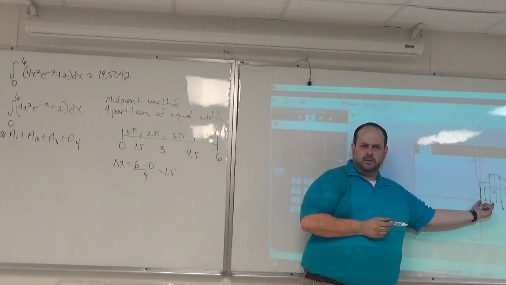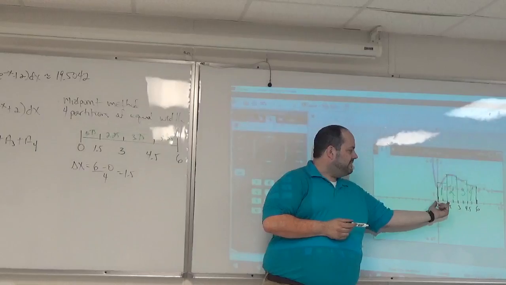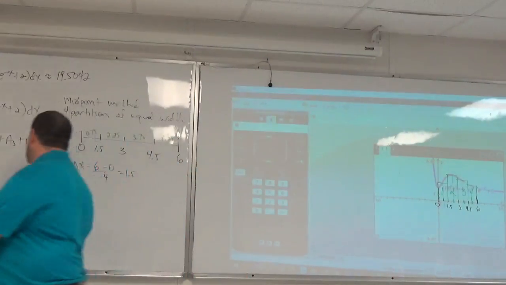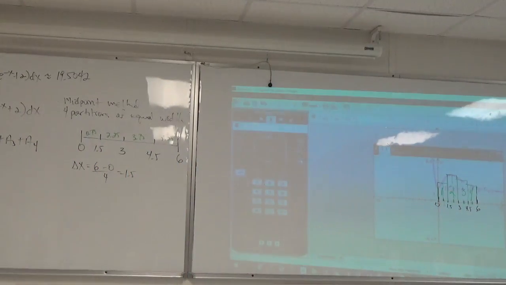How wide is that rectangle? Oh, 1.5. 1.5, how tall? Oh, you have to plug in 0.75 back to the original. Right, what I need is to evaluate the function at 0.75. Riemann would have had to do that by hand. We don't have to do this by hand. And Aaron, I'm going to ask you to start doing the calculations. So if you could get off the graph and go over to the calculate screen. So this first rectangle has a width of 1.5 and it has a height of f of 0.75.